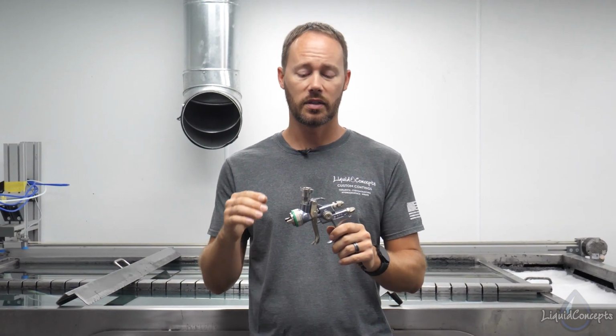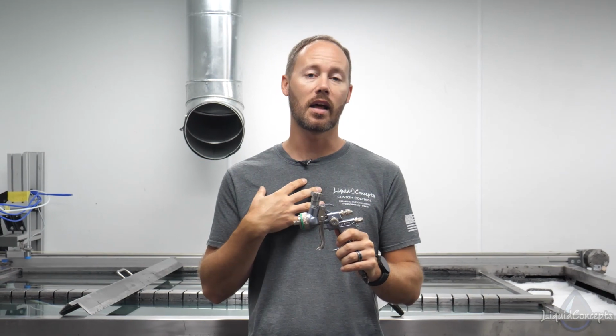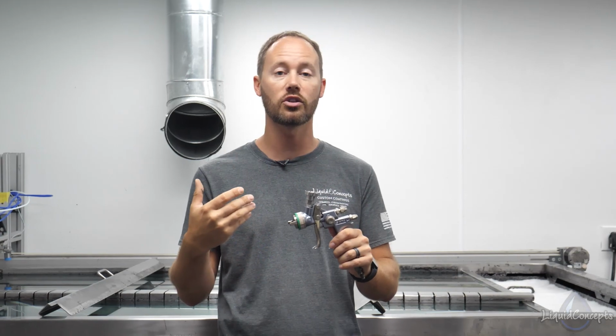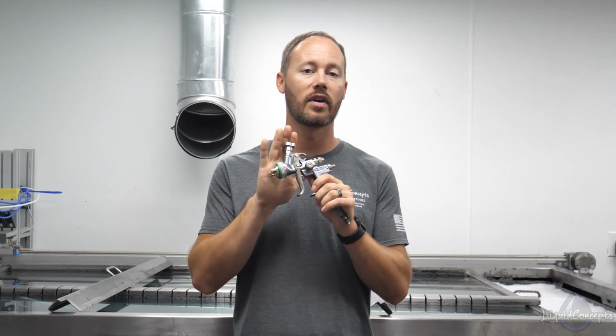Another thing to look at is swapping out your main cup. Of course, this is going to be a personal preference, but I like it because I use the clear cups. We use a PPS cup where we can change the different sizes of the cups, as well as actually see the material in them. That's really great because whenever we're doing a lot of jobs or contracts, we can physically see how much we have left. If we're going to be laying down a big piece of material, we can make sure that we have plenty of activator in the cup before we get started, so we don't go halfway through spraying the activator and then it just completely runs out. So that's another thing to definitely make sure that you have whenever you're getting started.